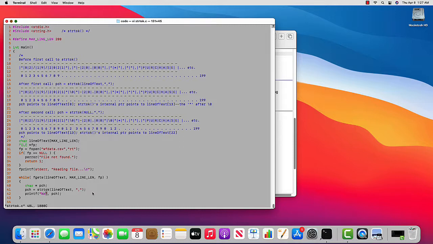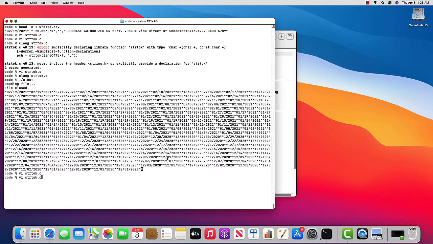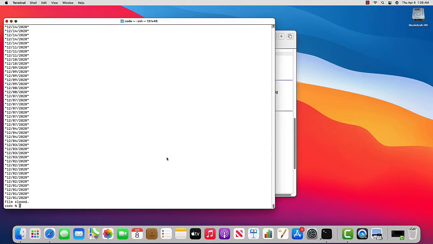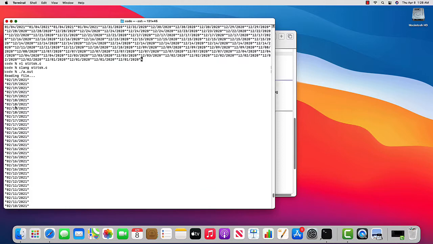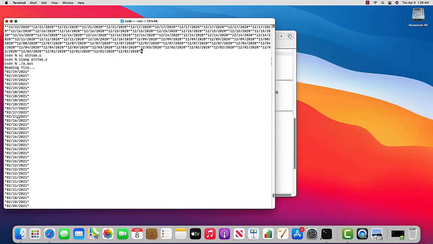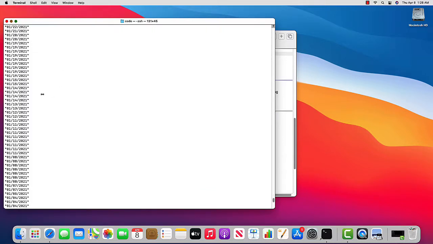And then here, because we don't have a new line in the buffer, up here there's no new line, we just grabbed the date. I'm going to put a new line right here on line 42 and recompile. And now you'll notice that it prints properly. And these are all the dates that we pulled out of every line that we read in. We just took out the first token. Okay, so let's get all the tokens now.